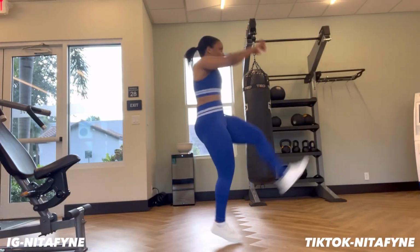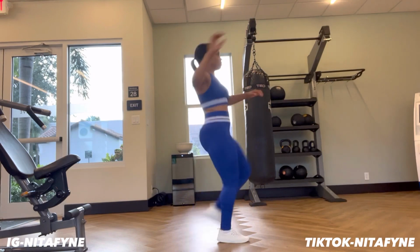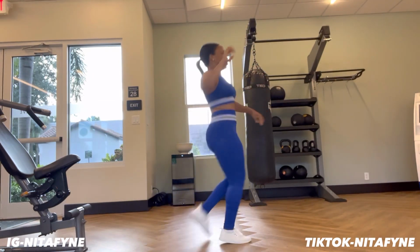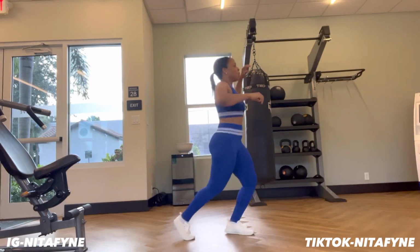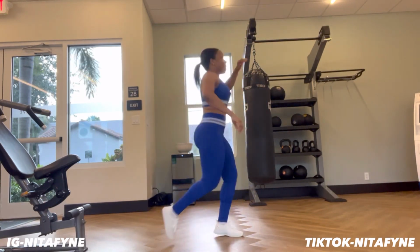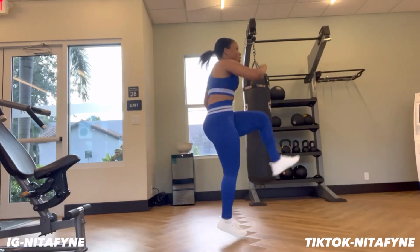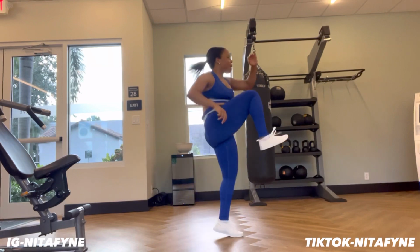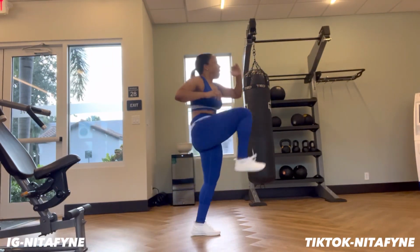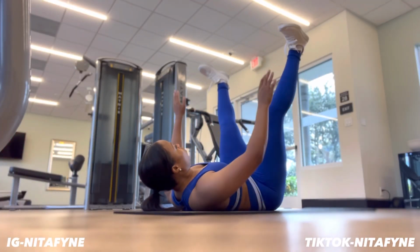This next workout is going to be two different variations. The first one is going to be more for if you're a little bit more flexible. And then the second variation is going to be for, you know, my not so flexible Betty's like me sometimes. But you just basically want to bring your knee to your chest and then go into a reverse lunge. Let's do it again. Knee, knee, reverse lunge, knee, knee, reverse lunge. And basically that's it. Now, this one may look like you're doing something strange, but trust me, y'all, this works.